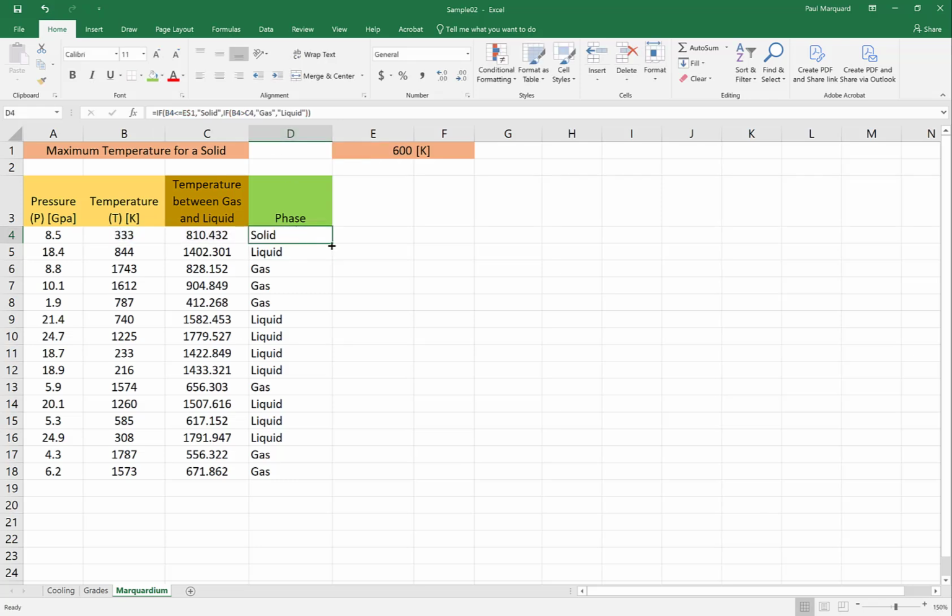So then if I copy that down, I get the same values that I had earlier on, right? The E1 remains the same. You can see that as I go down, that E1 remains the same.